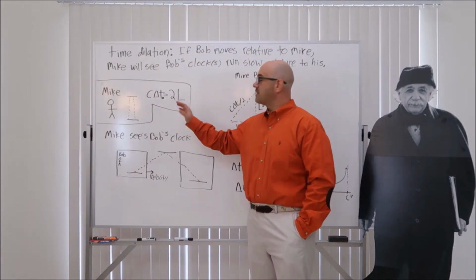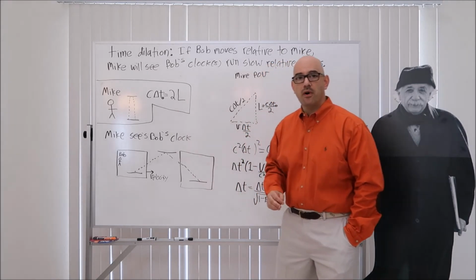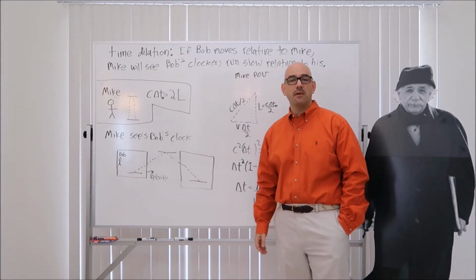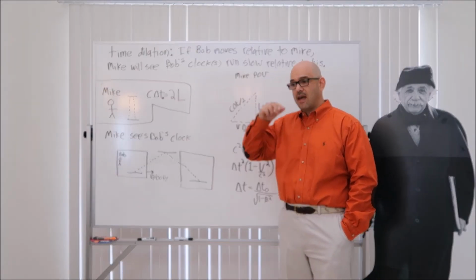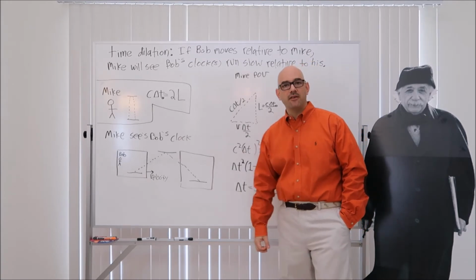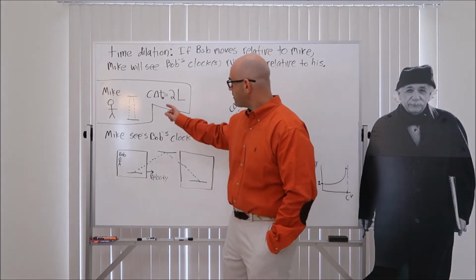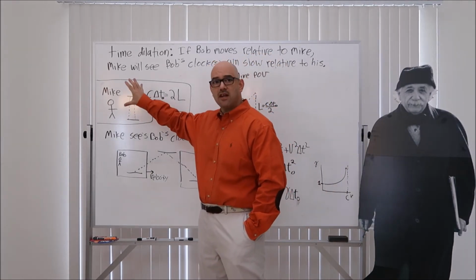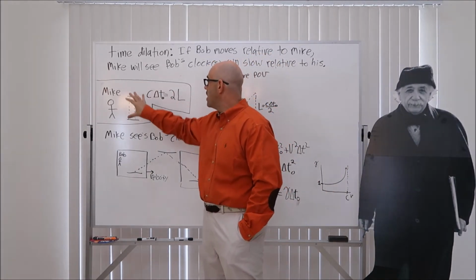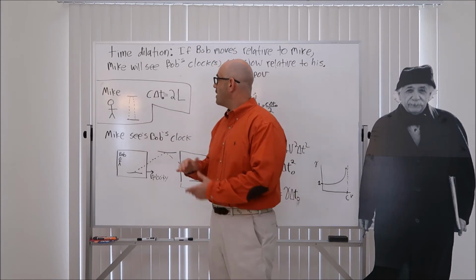Now, the example that Einstein came up with was a light clock, and this is covered heavily on the internet. You can look on the internet for examples of light clock and relativity, and there should be a lot of very nice animations there that show what's going on. But let's say that there's Mike, and Mike is at rest in his inertial reference frame. So he's right here, he's not moving, and he makes a light clock.